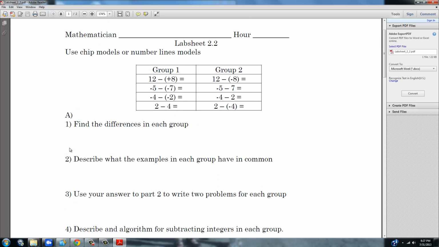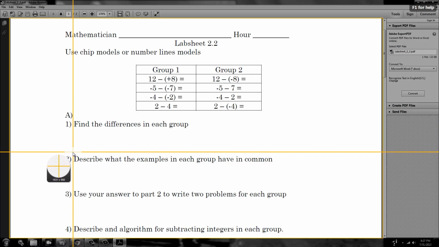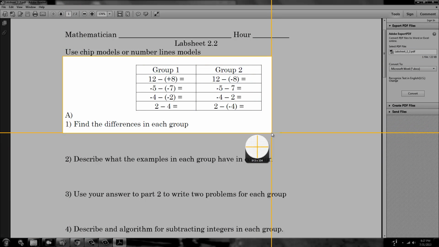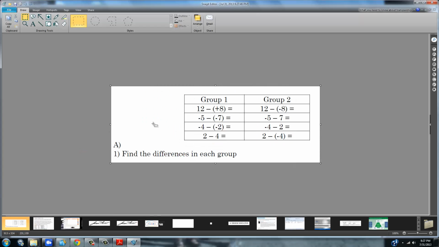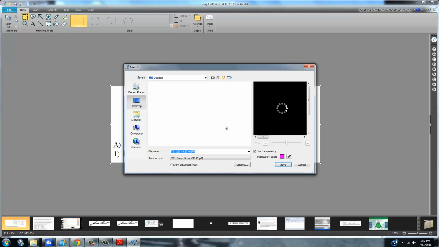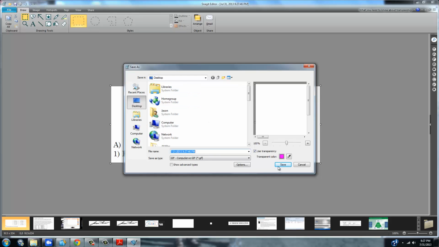This is like a question that I had from one of my lab sheets. So maybe I want this as one of the test questions. I'm going to put this all in, and maybe this is a question I want. Now let's copy it. I'm going to save this to my desktop. I'll say save as. This is something you have to do within Snagit, but the idea is the same. So this will be question 1.